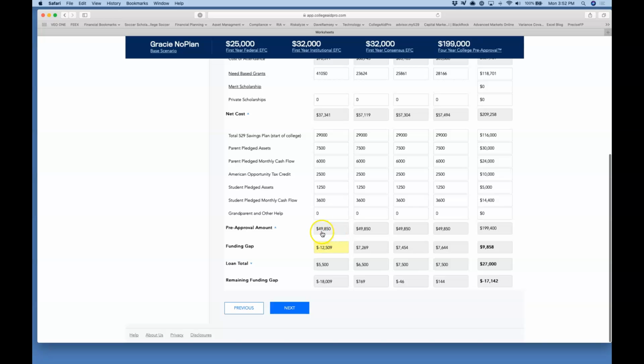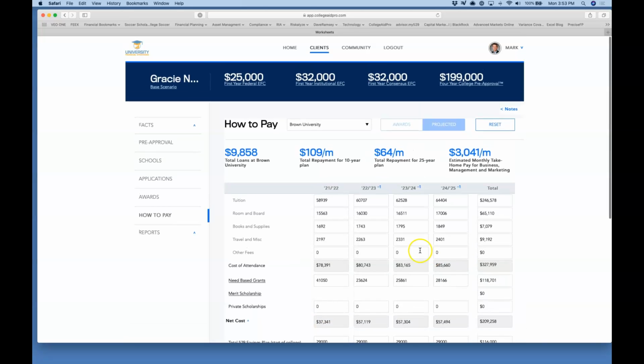And so this is the pre-approval amount. Ultimately, we don't want that student taking out any more debt than they would earn in their first year after graduating college. If they're, for example, an engineer, they might have a higher income versus if they're a teacher, maybe a lower income, so it's a different amount they would borrow. We're trying to show you how that works and give you some other examples. In this case, they might borrow about $10,000, but then it's $110 a month for 10 years to pay that back. So that'd be one school.